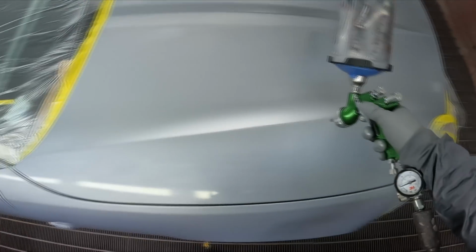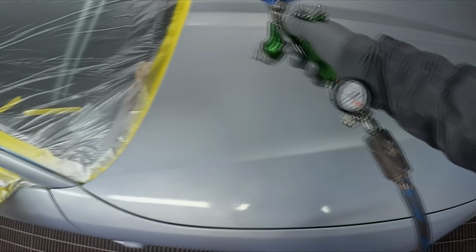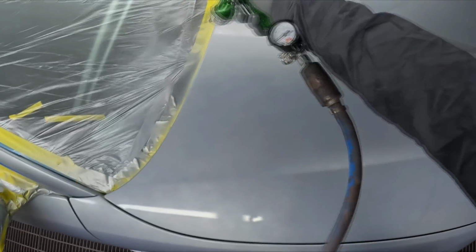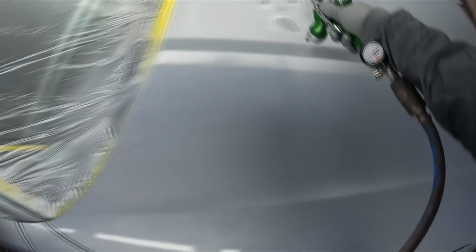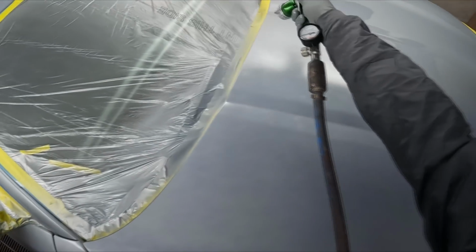I mixed up 2 litres of colour for it at the moment, but I might need more. I'm not 100% sure. I could only fit 2 litres into that pot, so I thought, well, I'll just start with 2 litres and take it from there. So it'll be interesting to see how far we get. Originally I would have mixed more up, maybe 2.5 litres, but as I say, I can't fit any more than that in my pot.